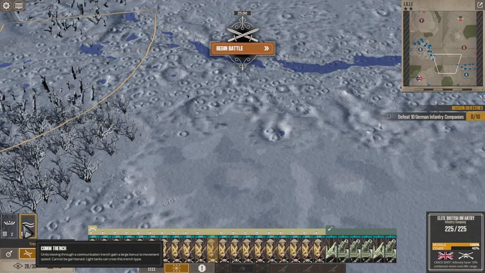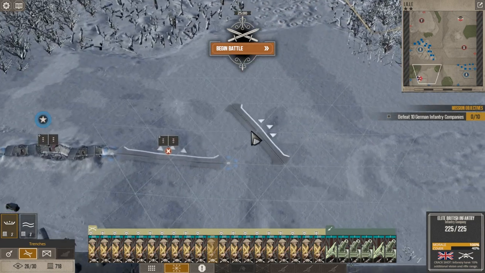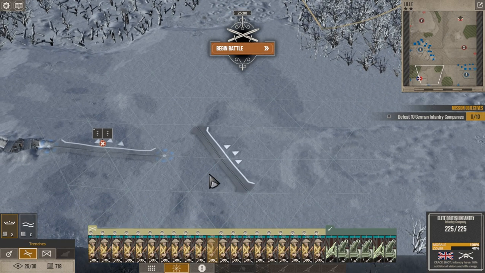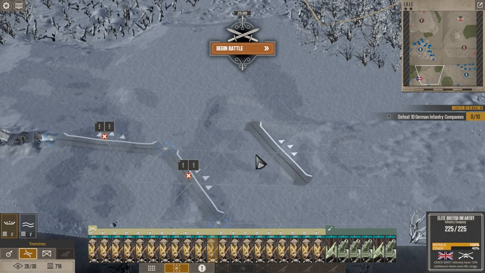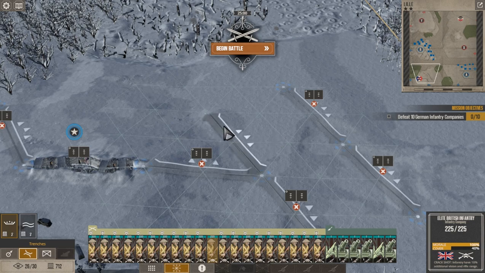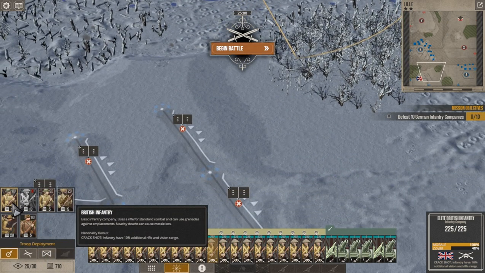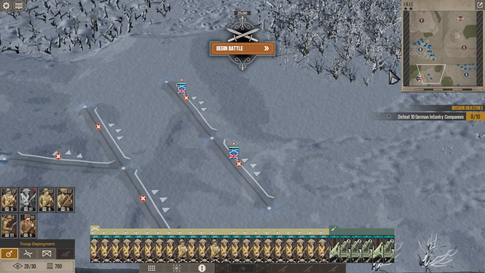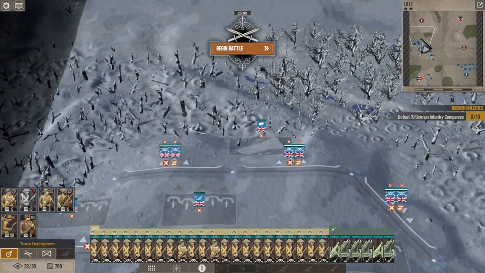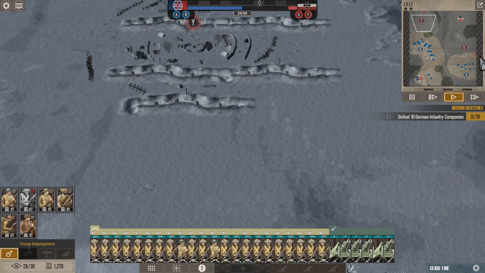Now we make a small covering command trench just in case the enemy comes out from the woods. We do it like this and then another trench line. Not likely that they will actually attack us, but never know. I don't think they will, but I will send some troops here, just regular Brits. Two units, good enough. And let's start the battle. Oh, I could have made two more units.